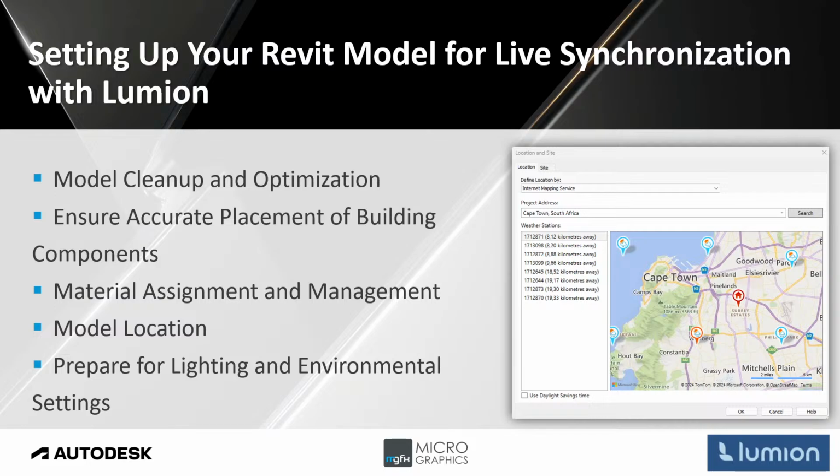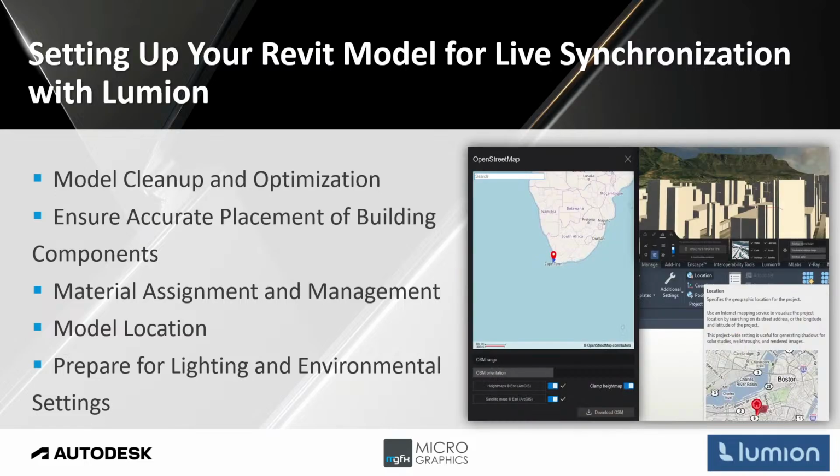Model location. The correct model location ensures the project base point and survey point are properly set, especially if you are importing site data or additional context later to add street maps and 3D buildings surrounding your site. Add the location in Revit and Lumion. In Revit, you will find the location under the Manage tab, Project Location, Location tool. And in Lumion, you will find the location under the Street Map Viewer on the Landscape tab.